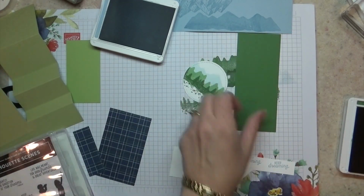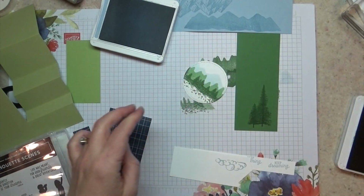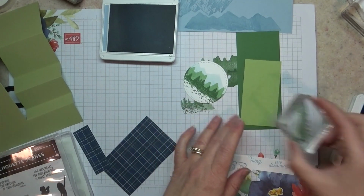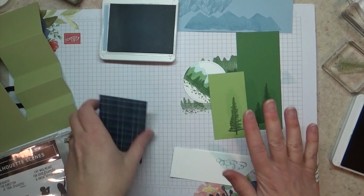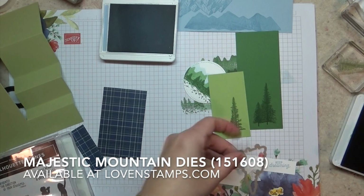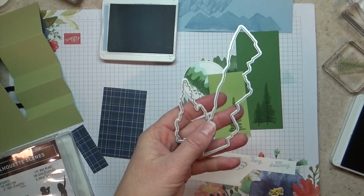All right. Next, some trees to die cut. So I have a double tree, and I also have, in the lighter green to match our card background in Pear Pizzazz, the single tree. And that, I think, gives me everything ready so that I can die cut. So let me do the die cutting. I'm going to use the Majestic Mountain dies that coordinate with all the pieces and cut these pieces out, and then I'll show you how to put them on the card.